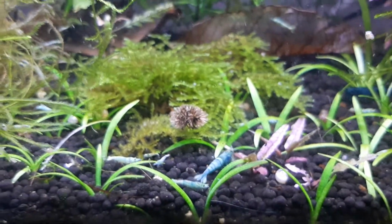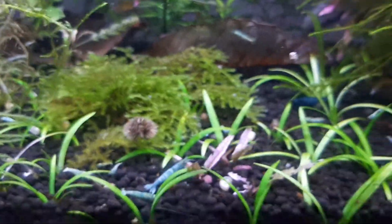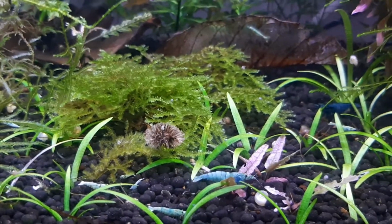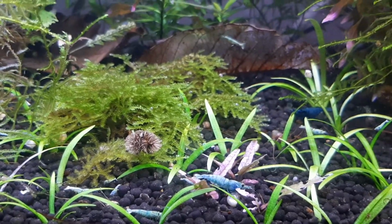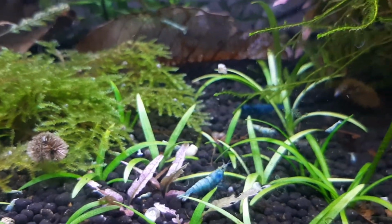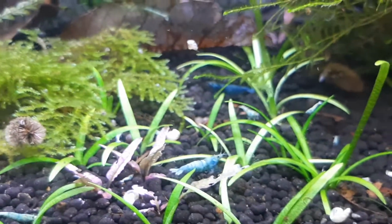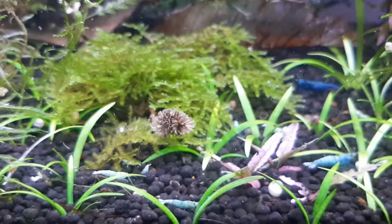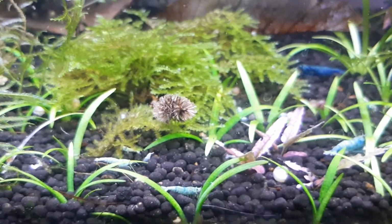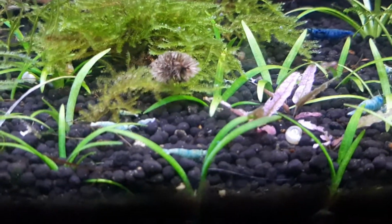I think they're really rewarding, and they're good for breeding for profit. I really enjoy this line of shrimp, so that's why I got them. But I also thought, okay, you know what? I'll breed a bunch and then sell them and pay for my saltwater stuff. These retail for about $10 a shrimp, so I could probably get $4 or so from the store, or $5 or $6 from someone locally.